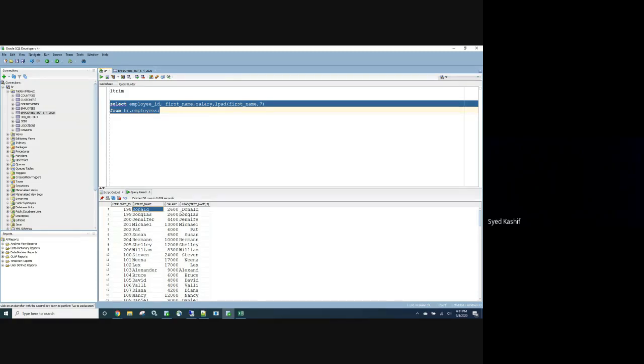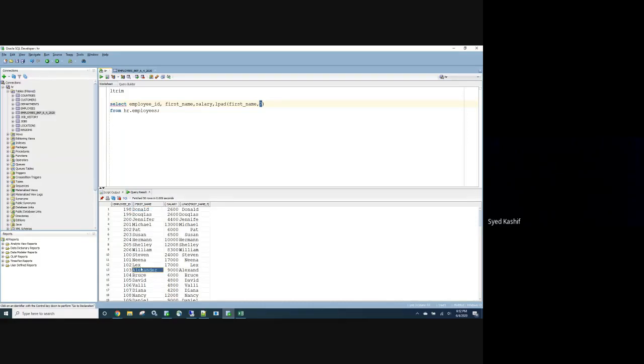So it will add a space to the left side and make it a total of 7 characters. Is that clear to everyone? So I said lpad first underscore name 7. Donald is 6 characters, so it will add a value and make it 7. What if it's more than 7 characters? It will delete the string characters and make it a total of 7. So everything in this is 7 characters.